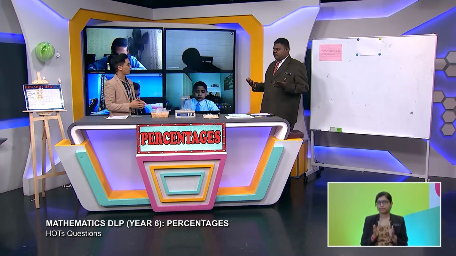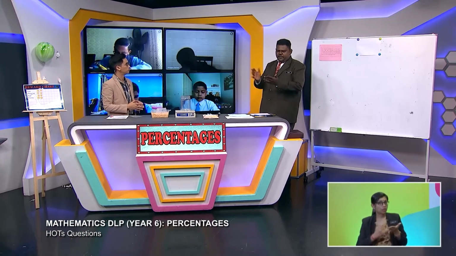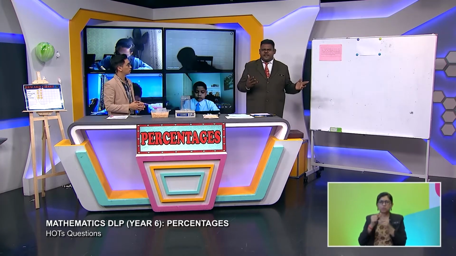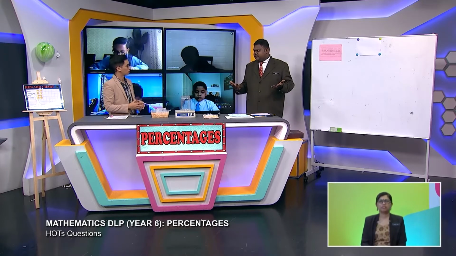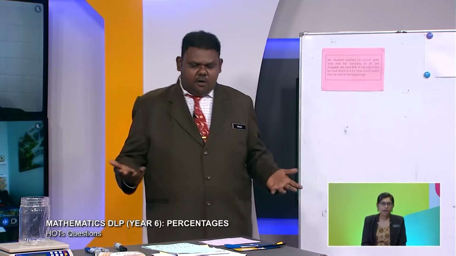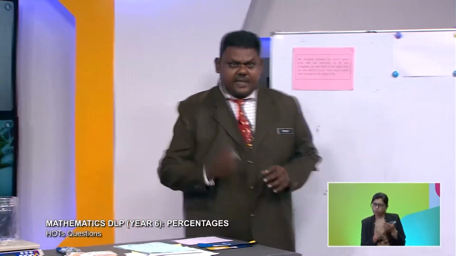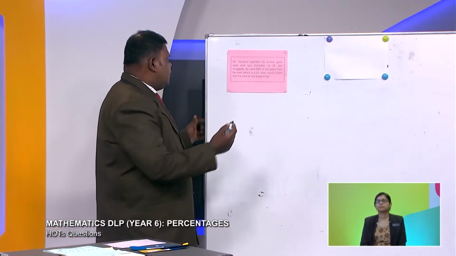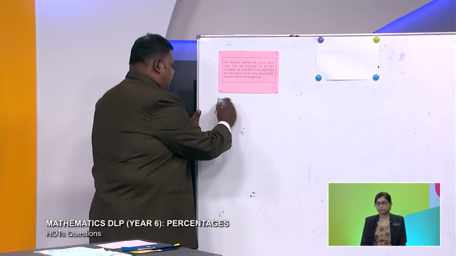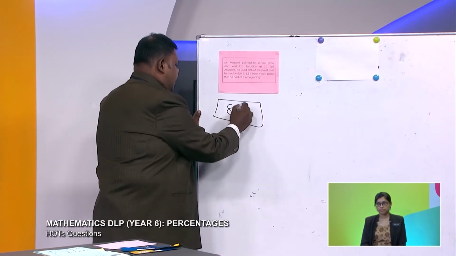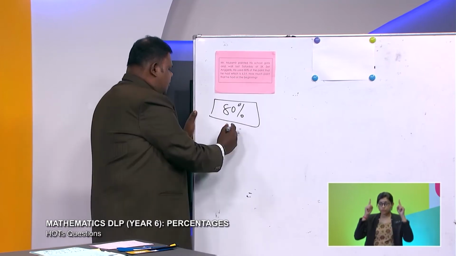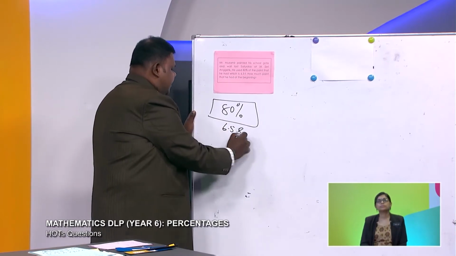In maths, drawing is very good. Because when you read the problem, it's all in words, and sometimes it confuses you. Ten times you read it also, you can't understand the question. So what you have to do is start to draw. For example, for this question, I start to draw. Mr. Muzamir used 80%, so you can draw a bar. 80% he used, and this 80% is equivalent to 6.5 liters.